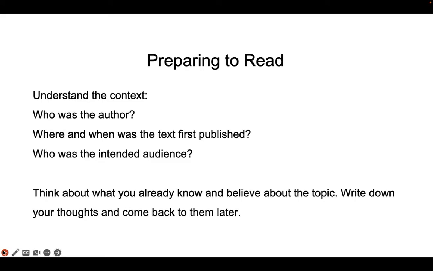Preparing to read. In order to get the best understanding possible of the text you are reading, you should begin by understanding the context. For example, who was the author? Where and when was the text first published? Who was the intended audience? You should also think about what you already know and believe about the topic of the text. Write down your thoughts and come back to them later.